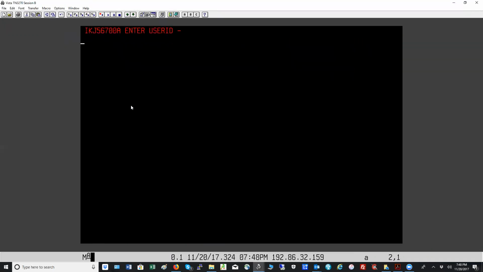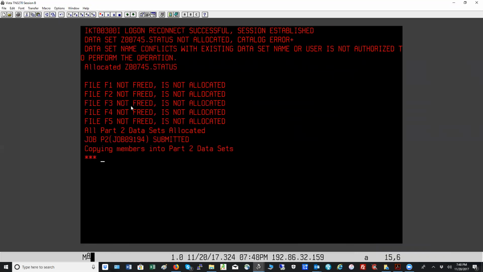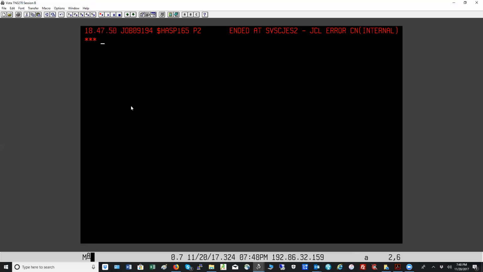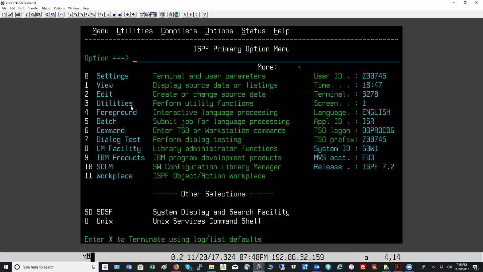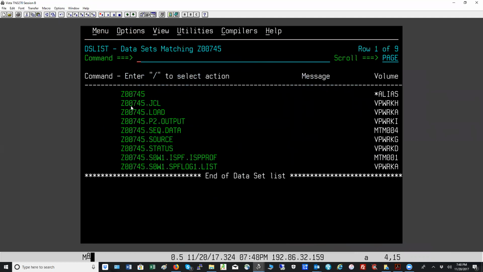I think I may have deleted the wrong one, but that's okay, because you have read access to all of the data sets if you mistakenly delete one. Yeah, so I got a JCL error. That means that data set probably already existed. So P2, yeah, I think I deleted the wrong one.